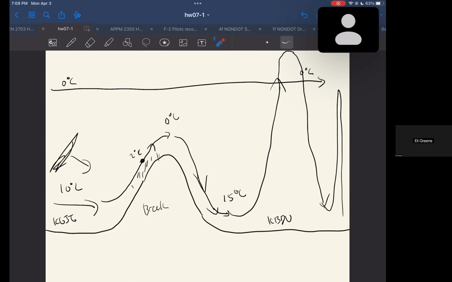Volume is shrinking as well, because of the pressure around it. Well, sure, but the point is, you have your lapse rate. Here you're following an unsaturated lapse rate, and here you're following a saturated lapse rate. Instead of using a saturated lapse rate on the dropping side, you're using an unsaturated lapse rate the entire way down. And so that's where the heat's coming from. I can't give you the thermodynamic explanation of it, but the atmospheric science definition is that the heat comes from that difference in lapse rates.